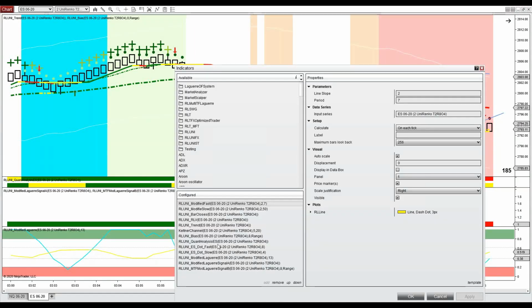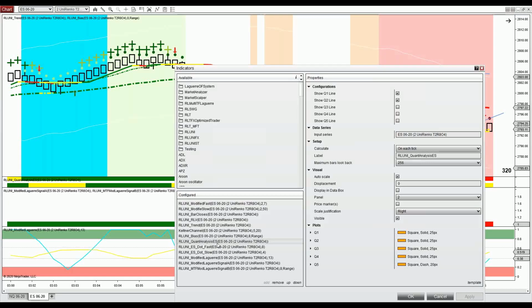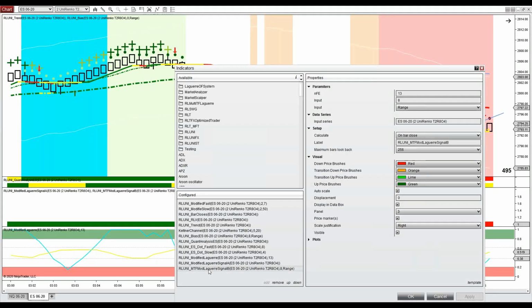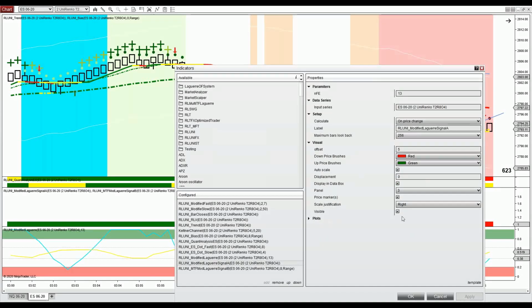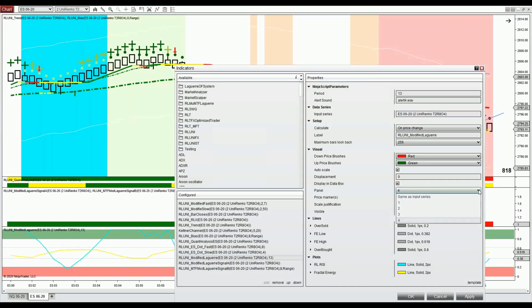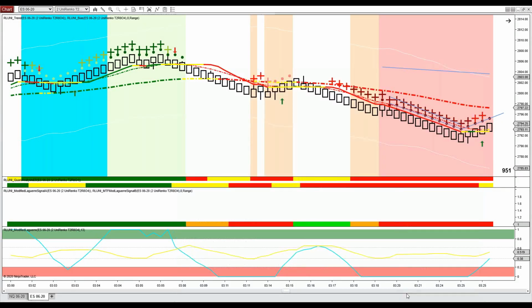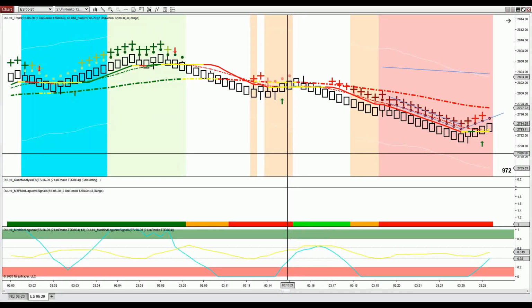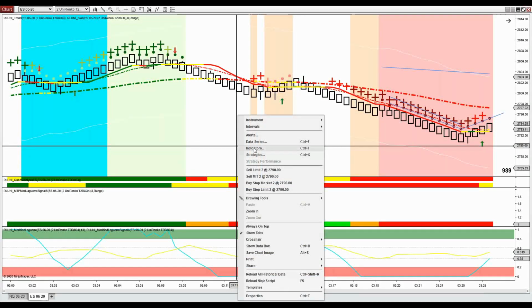So the quants go in panel 2, and I'm sorry about this, but the quants go in panel 2. The Laguerre signal A, or the MTF, goes in panel 3, which it does. The Laguerre signal goes in panel 4, and now we got it. And the Laguerre goes in panel 5. We don't have it yet. Let me just do this, and let me move that to panel 5.